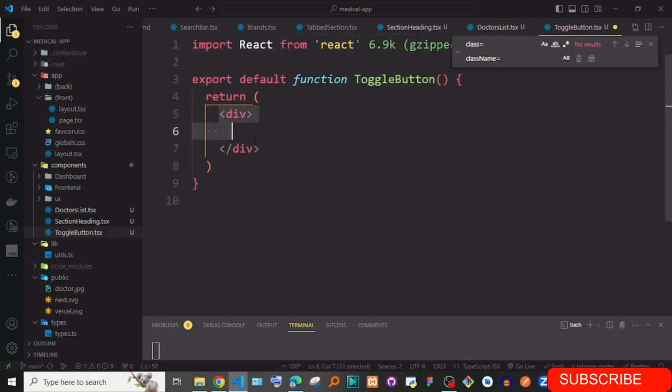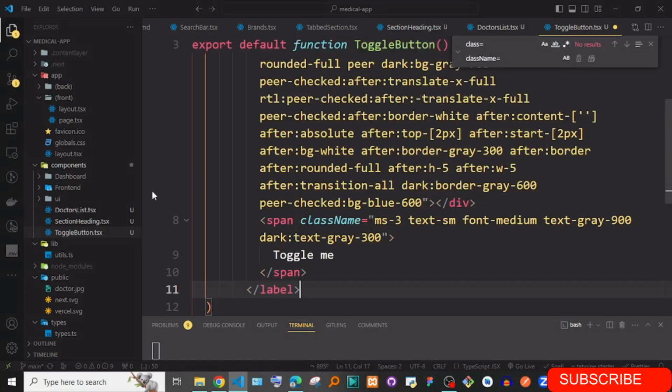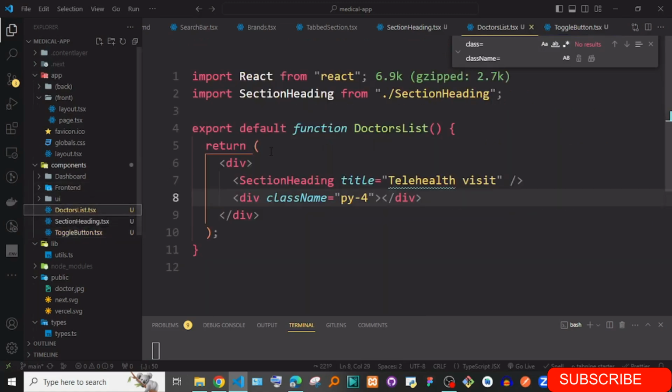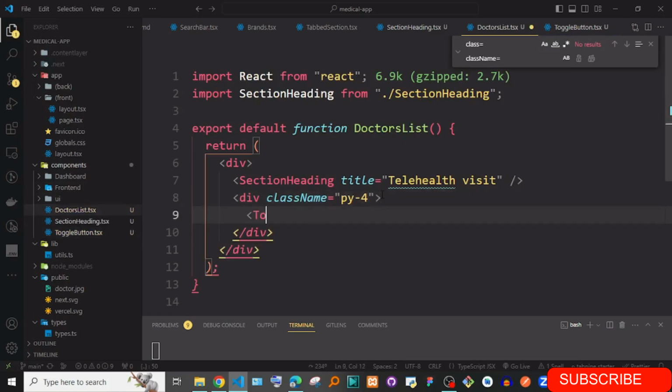Let's return this, and then you're just going to see 2 hours. Okay, and let's bring this toggle button back on the list here. So inside here we will have the toggle button.